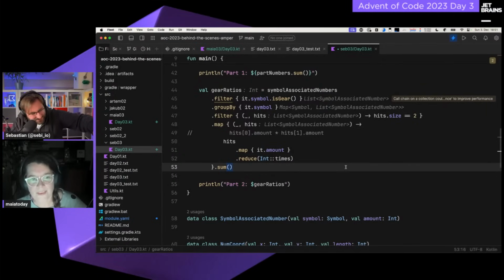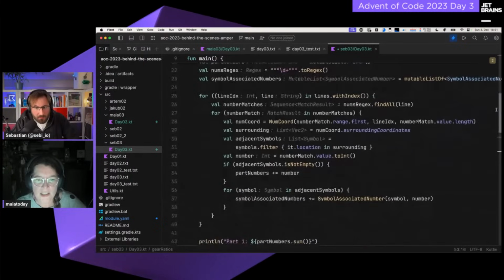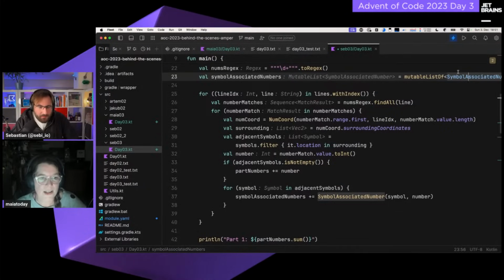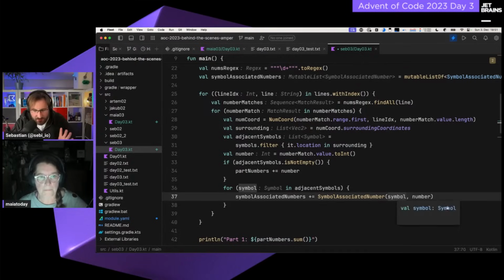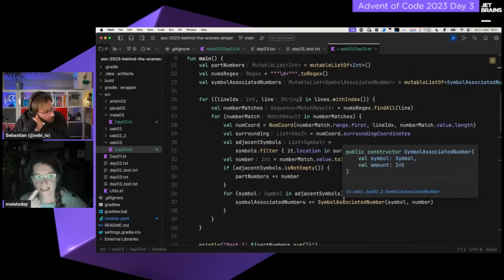When you were explaining it to me, there was at one point I thought, how are you going to... The symbol associated numbers, that data structure, the symbol, it's an object, right? So there's a star symbol, and the keys are unique, right? It's not just the star. Yeah, no. So the symbol is an individually keyed element in the whole thing. Because of the hash, right? Because of the hash of the data class.